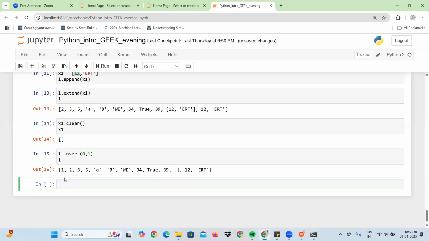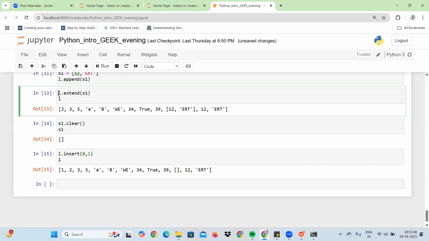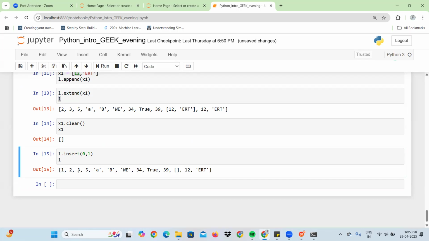Now see the difference. If you look at this, x1 initially was 2 3 5, and now it becomes 1 2 3 5.